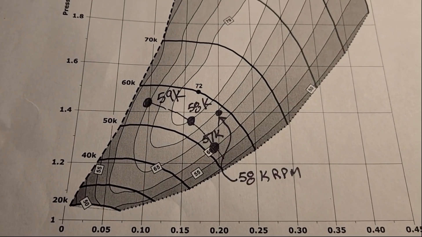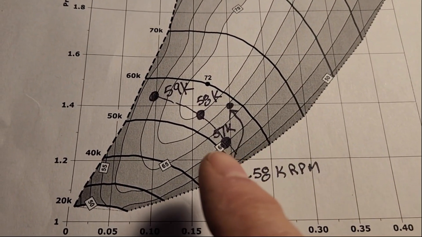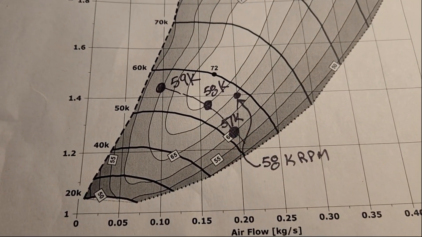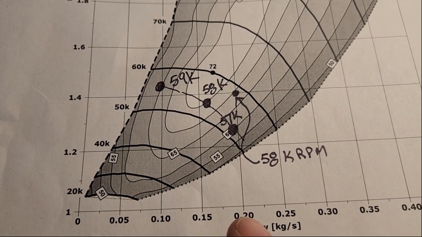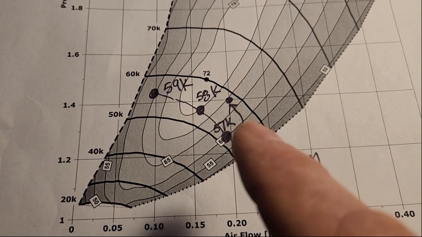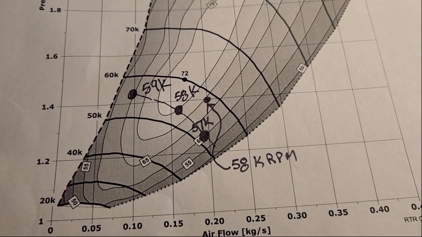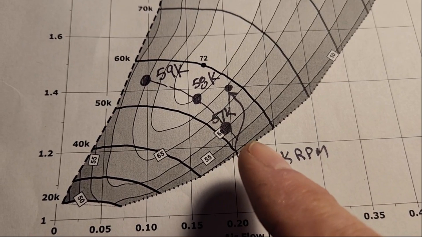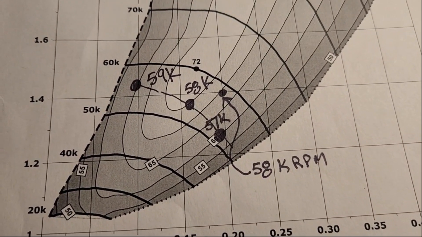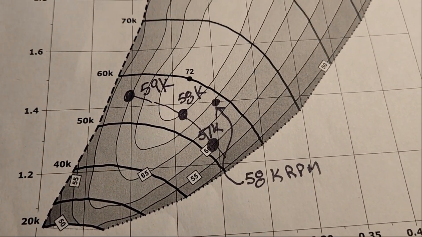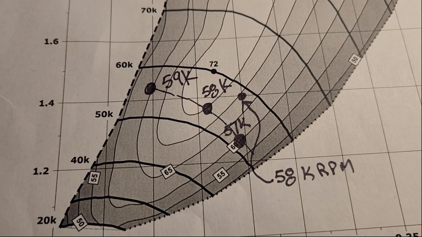This is almost constant RPM. I wanted 58,000 RPM. I got 57,000 RPM. But I got way lower boost. It acts like this does not match this blower map. In fact, you could explain this entire error if I took all these numbers and moved them over about 20 percent, maybe just 15 percent. So if the airflow, if I'm measuring the airflow low, if they're just about 20 percent higher, that curve would go right down through here where it should. We got to figure out what's going on. One of two things is happening. Either the blower map is wrong or my measurements are wrong. Probably the measurement.